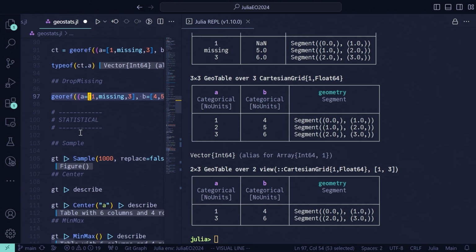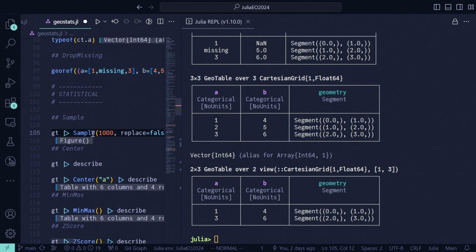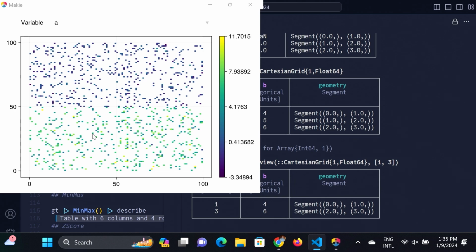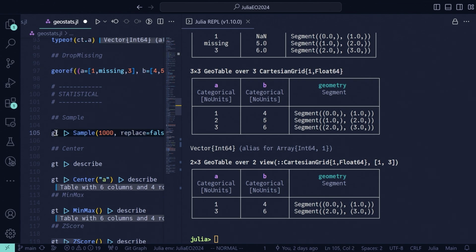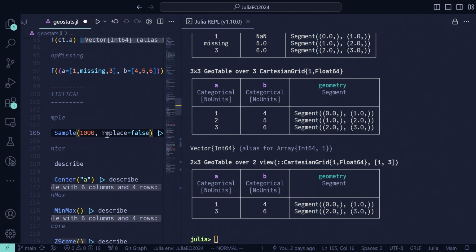So the final one that is still considered a feature transform is statistical, right? So if you look at a lot of these statistical transforms, for example, principal component analysis, factor analysis, I don't know, sampling the geotable in specific locations, or centering the distribution, or calculating the z-score, all these statistical transforms can be performed. They're also considered feature transforms. And so here I will just sample, for example, a subset of 1,000 pixels, right? So here, if you look at the code, I say, hey, I have a geotable which is over a grid. It's a raster. I will sample 1,000 of these measurements, which actually corresponds to 1,000 quadrangles, without replacement.